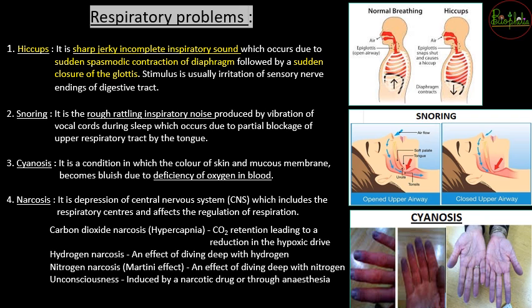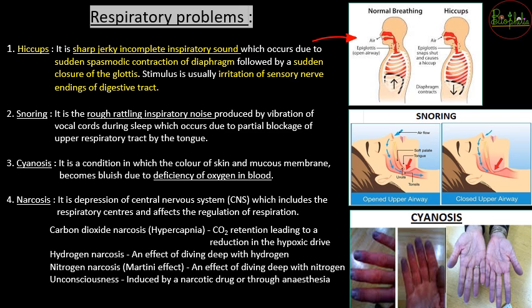Okay, so this hiccups are going to be because of irritation in the sensory nerve endings of the digestive tract. जब ये sensory nerve endings irritate होती है, they are going to be causing sudden contraction in diaphragm. Sudden contraction of diaphragm की वजह से epiglottis is going to suddenly close the glottis, जिसकी वजह से hiccups का incomplete respiratory sound produce होता है. So you can see in the adjacent diagram how the epiglottis is going to cover the glottis to produce hiccups.